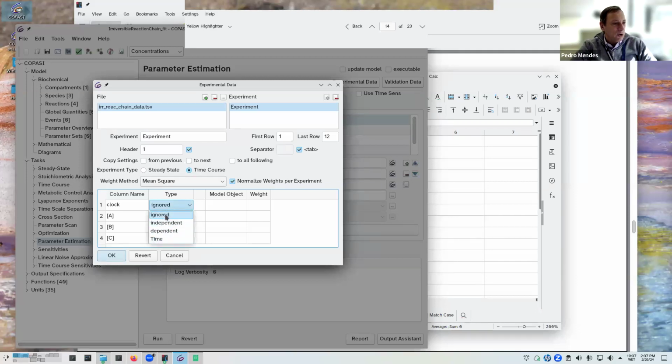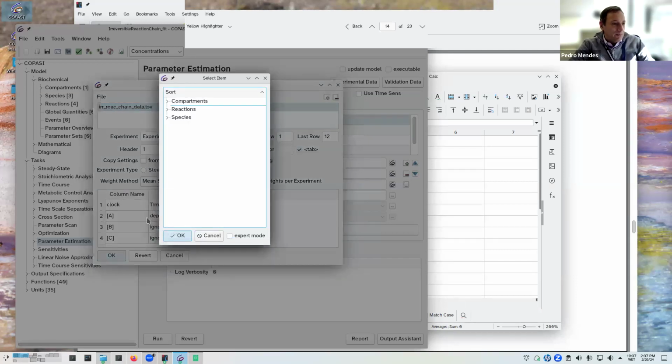So I have 4 options: ignored, time, dependent, or independent. And dependent and independent I already described before. So that's time. And then what is A? Well, A is a dependent variable. Dependent because it changes. And in the model, its value is the outcome of a simulation. And in an experiment, it's the outcome of a measurement. So we don't set the value of A. We measure it, or we run a simulation to find out what it would be, which is kind of what measuring is. So it's a dependent value.